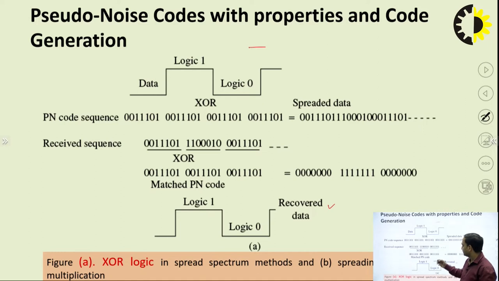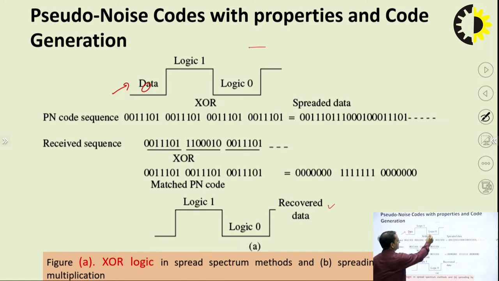We can understand this with an example. If we have this message signal, in it we see the data, that is 0 and 1, 0, 1, 0, like that. So these logics are there. We have to use the PN code sequence so that we can get the SSM, right? So we are taking the PN code, that is 00111101, and again we are taking the PN code for the next bits, and so on. We are applying the XOR operation, or the modulo 2 sum operation, between the original message signal and the PN codes.